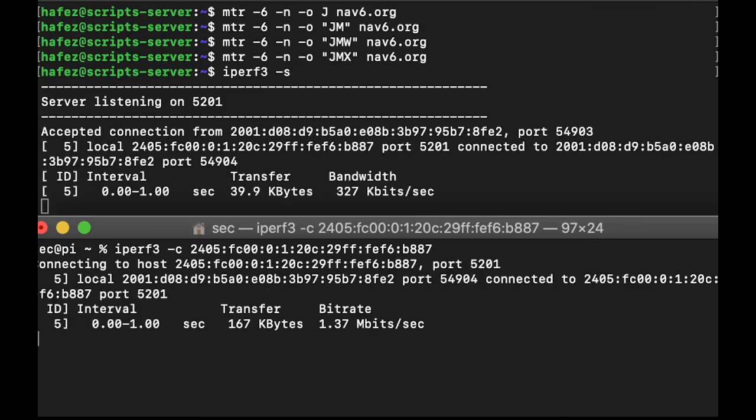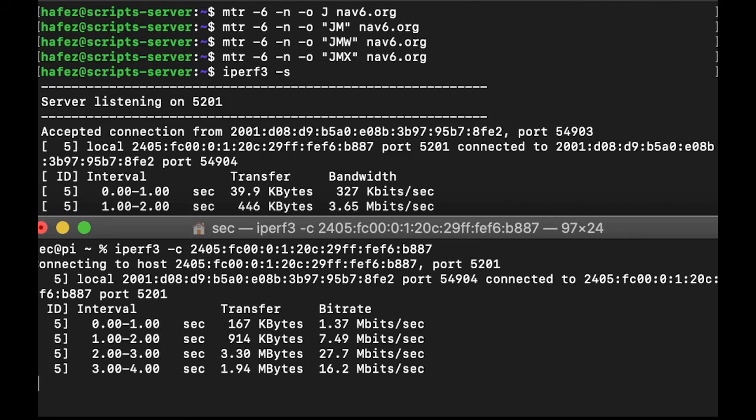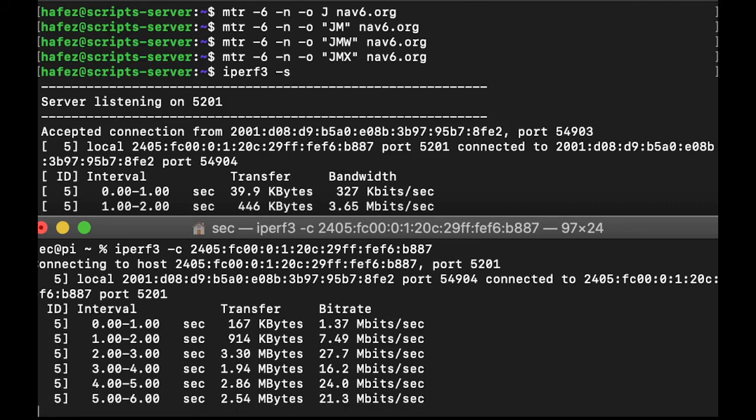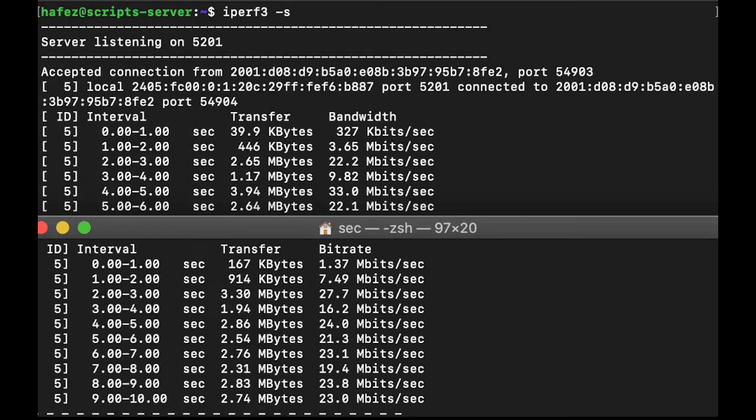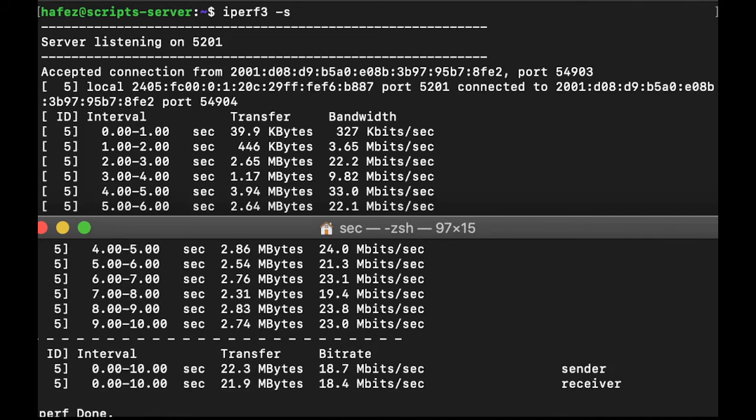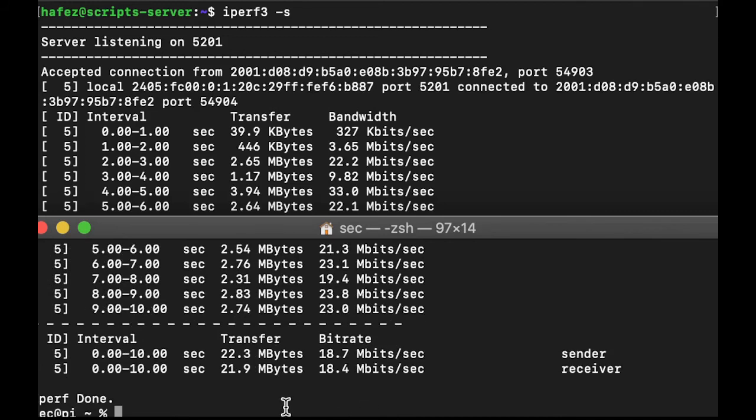So it will start sending a number of buckets and collect the bandwidth measures that have been conducted. Let me show you how the result looks. This is the last result that I have. It shows what was the bit transfer and all of this information. This is what was sent and this is what was received. So that will give us an idea of how the bandwidth looks between my client and this server, and indicators of how things work.